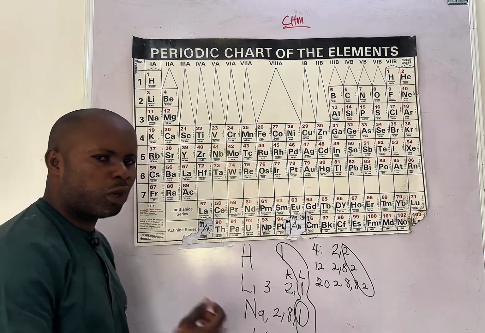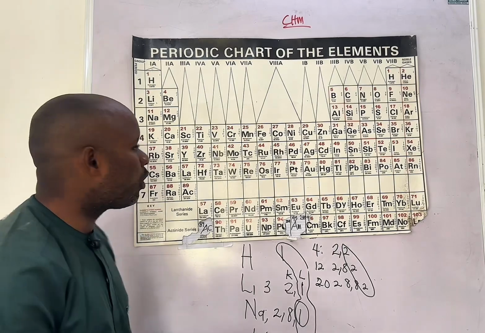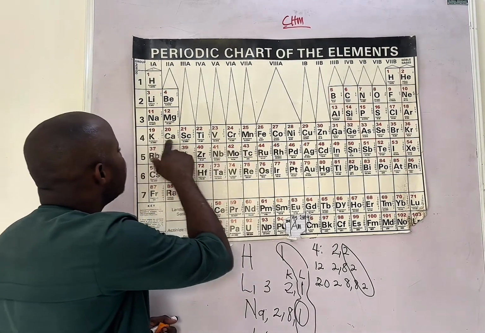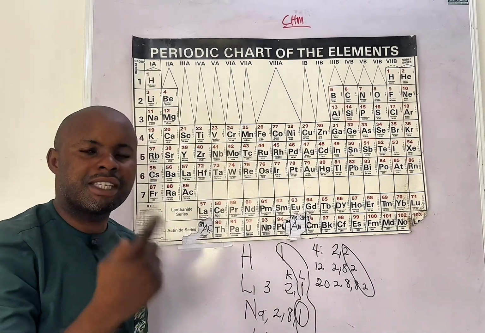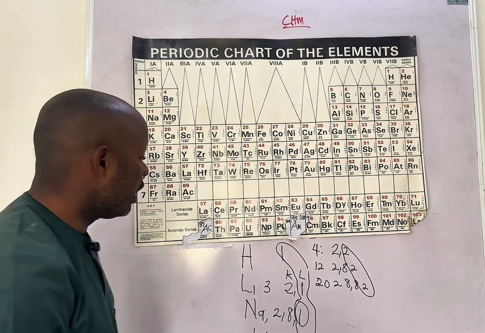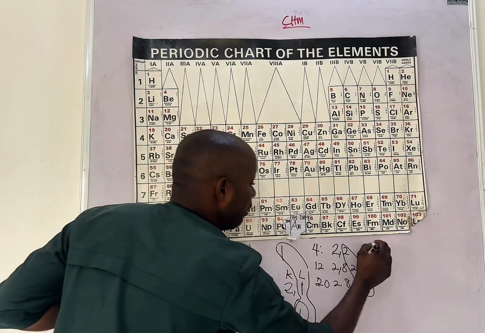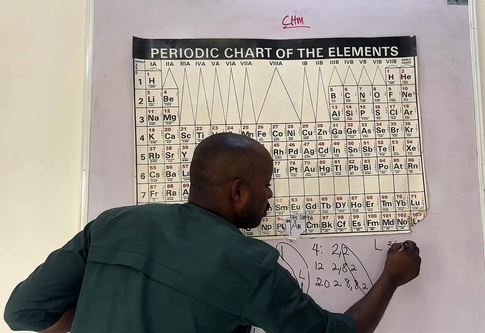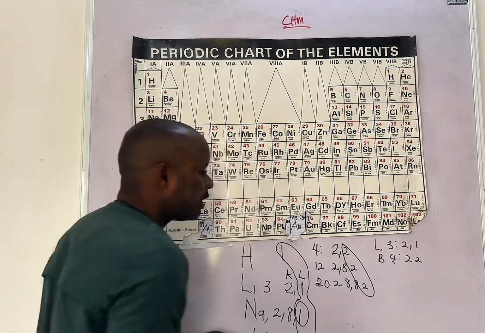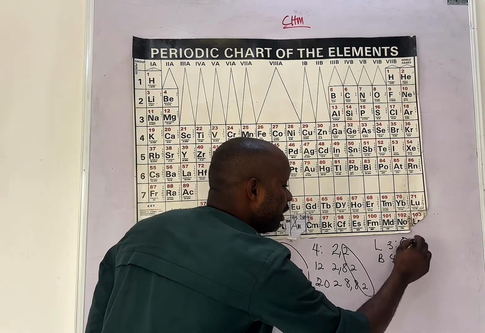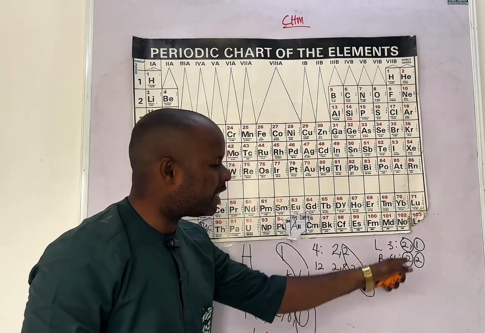We also said that another feature of the periodic table is the period. The periods run across the table. If you check a period, the elements share the same physical properties because they have the same number of shells. Like lithium and beryllium: lithium is 3, with 2, 1, and beryllium is 4, with 2, 2. We have 1 shell, 2 shells, 1 shell, 2 shells. So the number of shells of these elements determines their period.